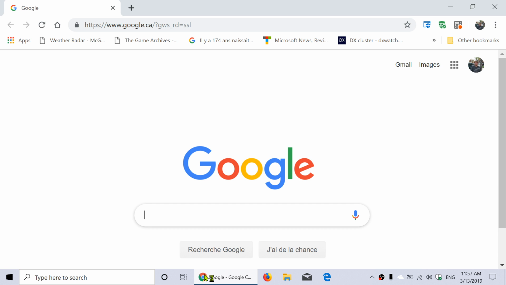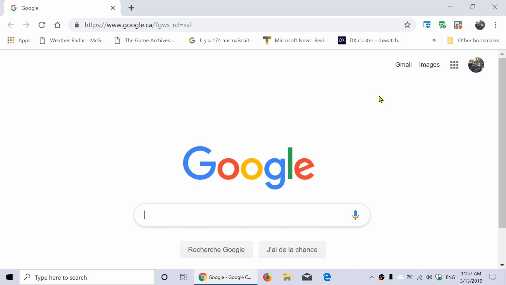This is a quick look at the latest version of the Google Chrome browser. It was updated yesterday, March 12th, 2019. If there's at least one reason why you should update, it's the many bug fixes, security fixes actually, including many critical flaws that could already be exploited by bad guys. So it's a good idea to update to the latest Chrome.